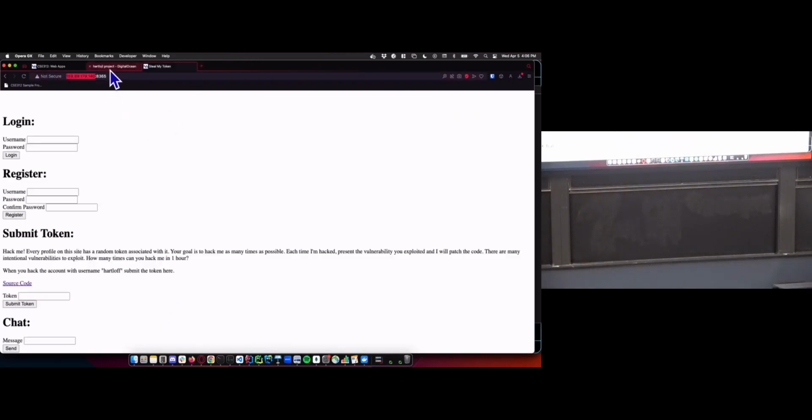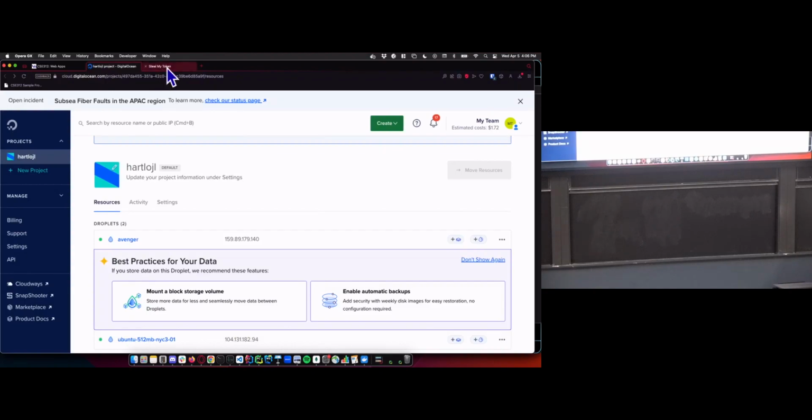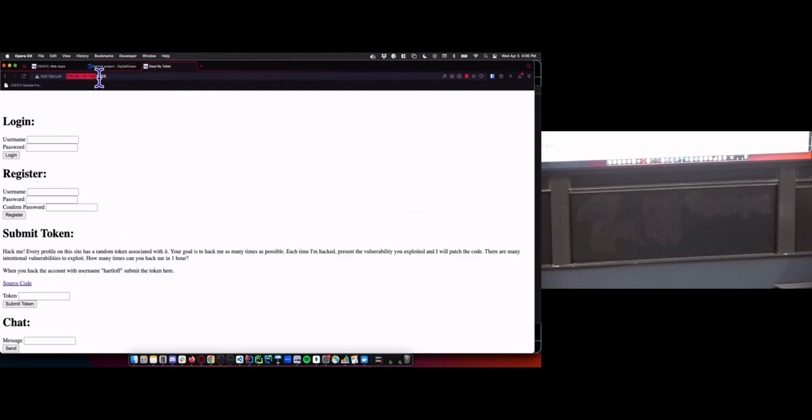I have a static IP address because I paid DigitalOcean to give me one and a whole server with this IP address, which will be mine forever until I stop paying them. And then I deployed my app using Docker and then connected on that IP and that port to be able to connect to my site. So we are live on the internet, and you can type in this IP and port and access this site right now. Question?